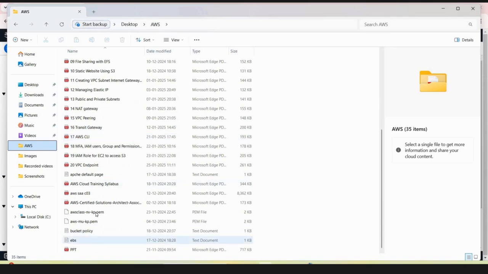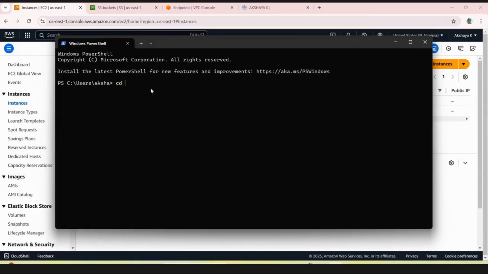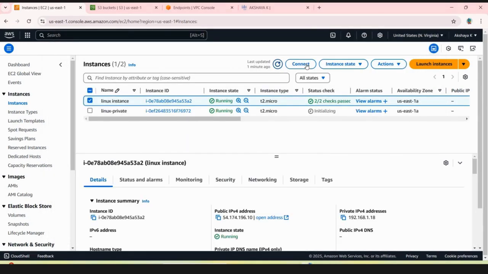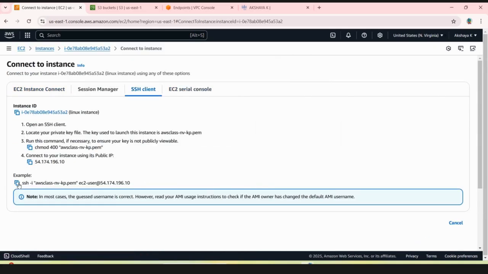Here I have a private key, so I copy this location and I paste it here. Then I click connect and go to SSH, and copy this SSH command.